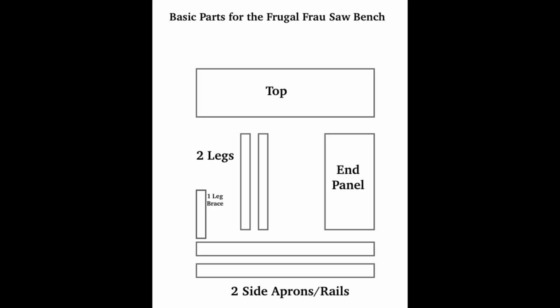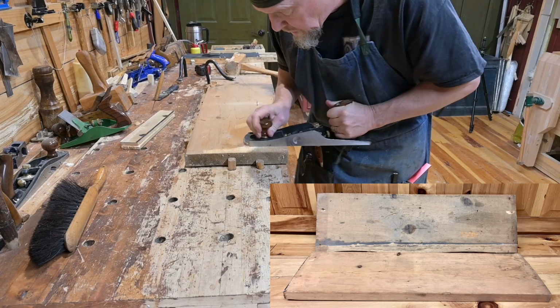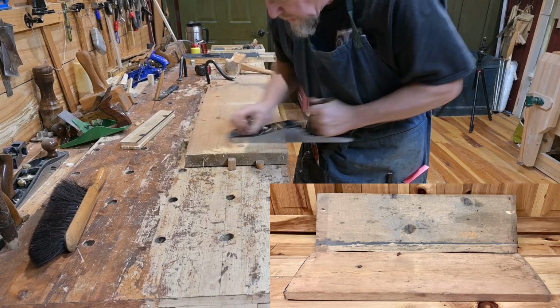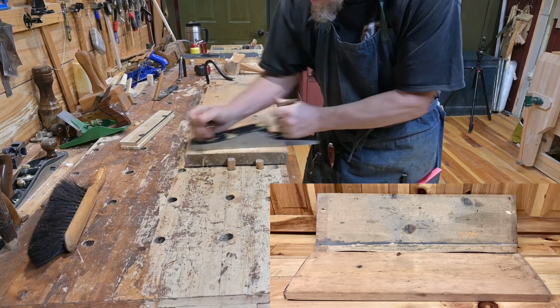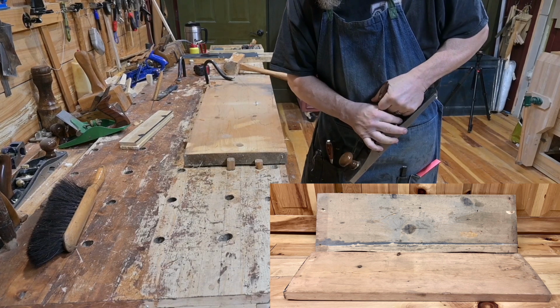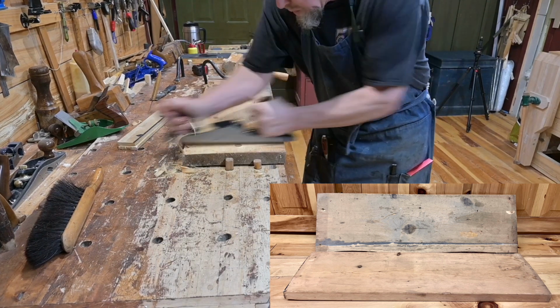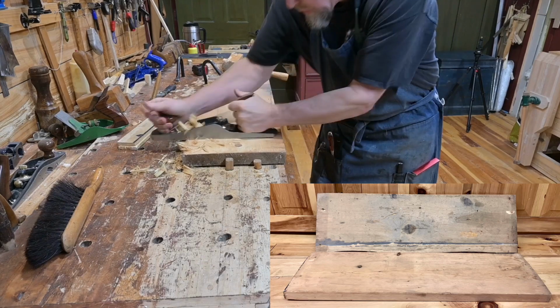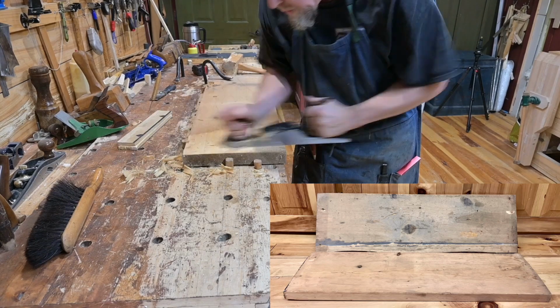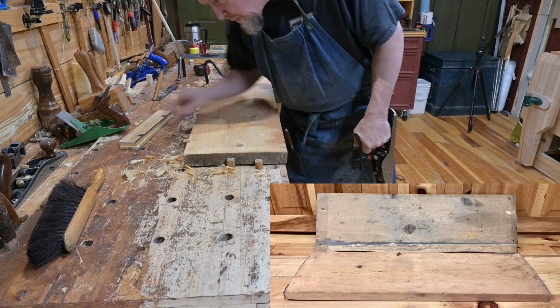These are the basic pieces that you have to cut for this bench. Well, this is just going to be a utilitarian saw bench. So we started off with a couple pieces of old stair tread, and you can see they're pretty rough and they have caulk and all kinds of junk on them, and they've been out under the lean-to in the barn, so they're pretty nasty and dirty. So Tom is going to plane them off and clean them up and flatten them out.